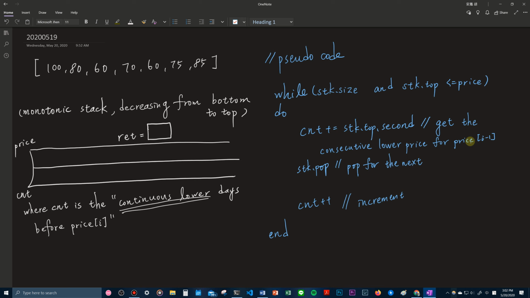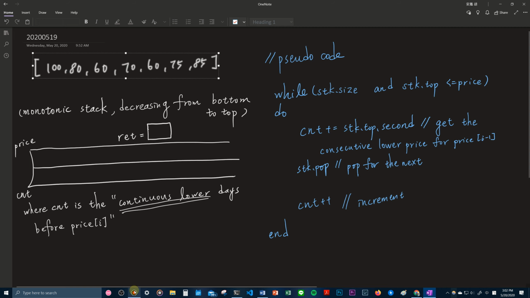So we can get the current consecutive days plus yesterday's. If yesterday's price is lower than today, then we can add it up to form a bigger count. Then stack pop, which pops the next element, and counter increments by 1 day, and the end.